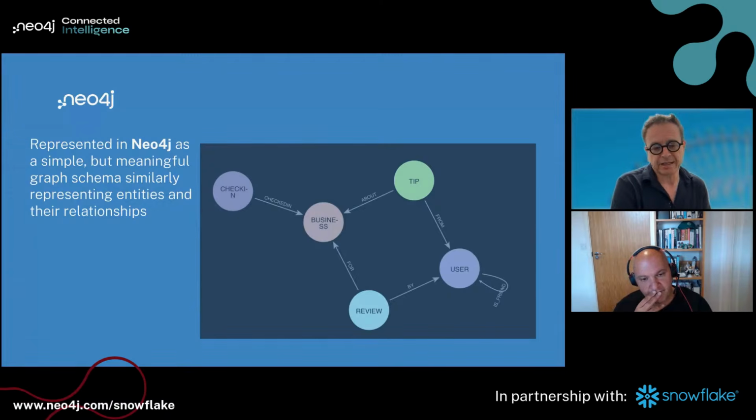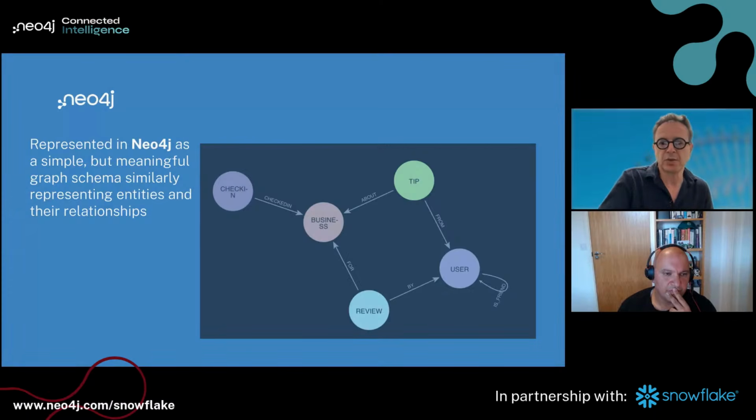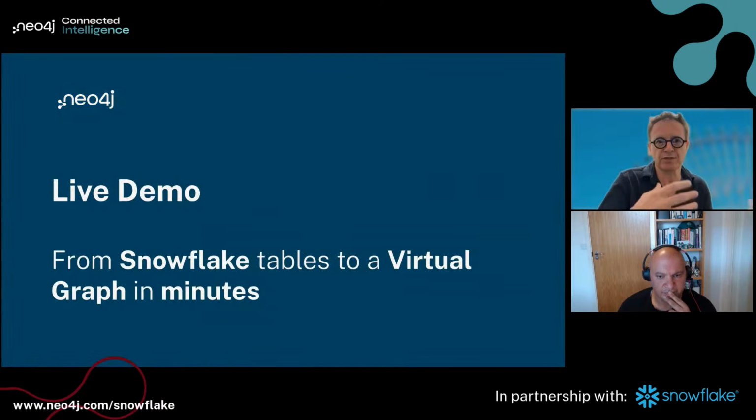for that data. And so once we actually implement a virtual graph, that schema will instead look a little bit like what this slide is showing. So we're going to have businesses, reviews, users, together with a set of relationships that will be built by the graph engine and will express that as a graph. So I will start sharing now so that you can effectively see how in practice this happens.